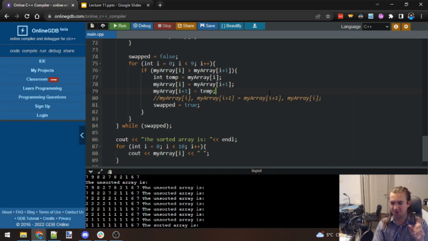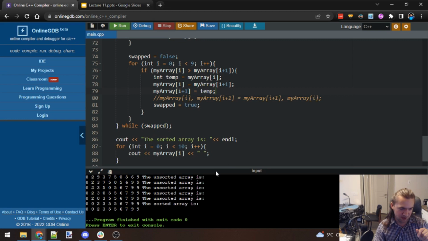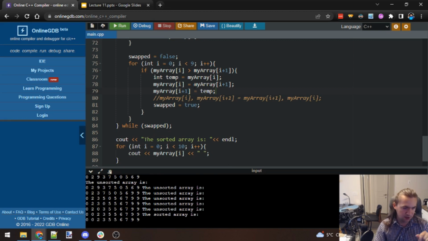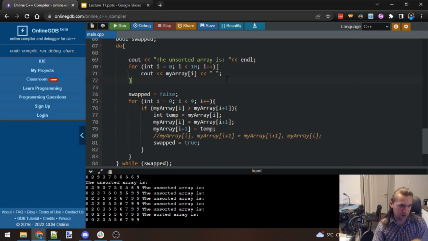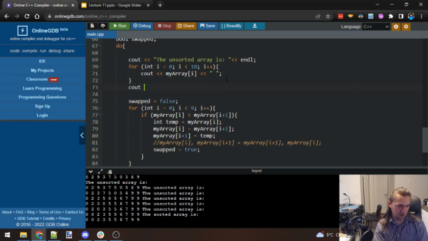So if you were able to see that before I did, then good on you. So we put the temporary value from my array into here. We replace my array i with the next number, and we put the next number as our temporary one, so that should swap things. So let's give this one more shot. There we go. Okay. Let's actually space this out a little bit so we can see everything nice and clearly.